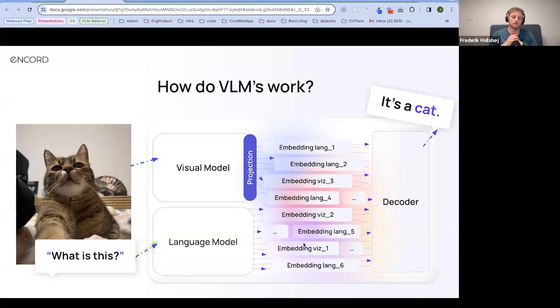Now, the big question has been, how do you make LLMs also talk to images or understand images? So the idea is that we just want to find a way where we can take images and turn them into the same type of embeddings as the text, where for every embedding of a piece of an image and a piece of text, the goal is to have them be very similar if the semantic content is similar.